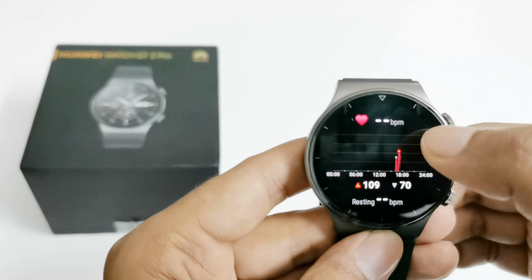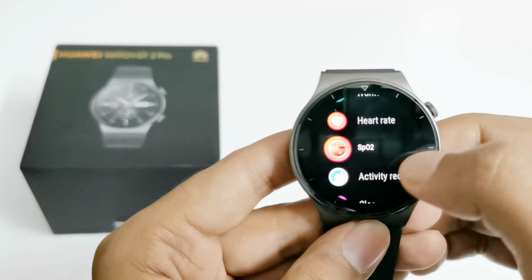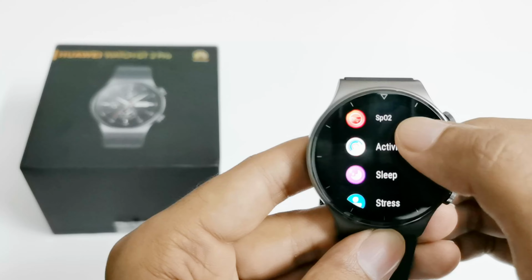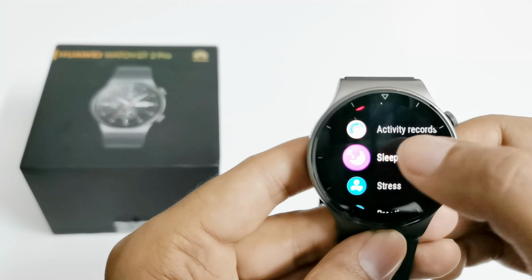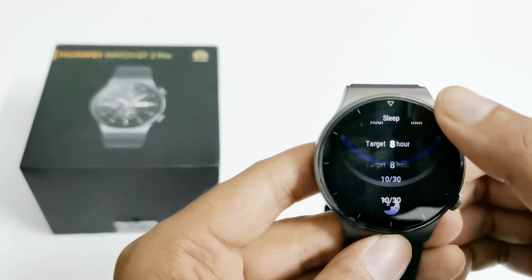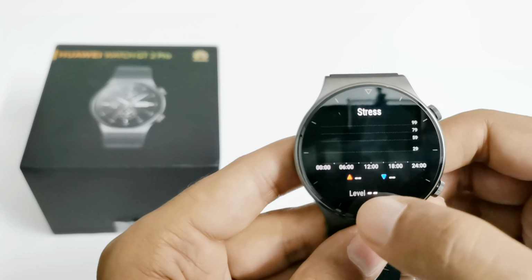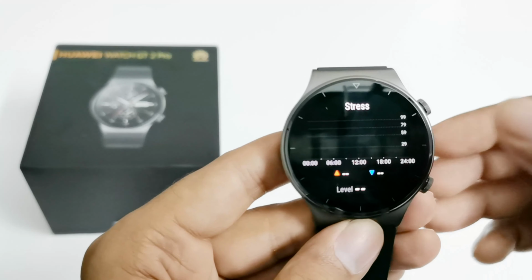Here is the heart rate monitoring that you can do manually. We got the blood oxygen saturation monitoring here. Then we got the activity records. Then we got sleep information: how many hours you slept, how well you slept. Then we got the stress monitoring. I'm going to talk about all of them in another video in detail.